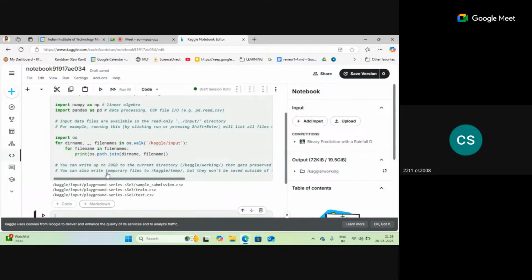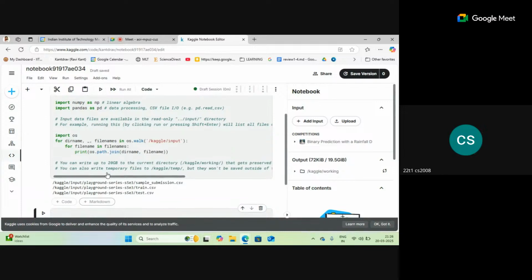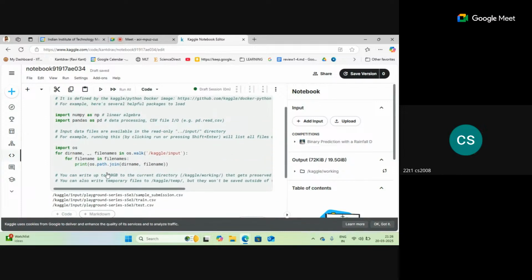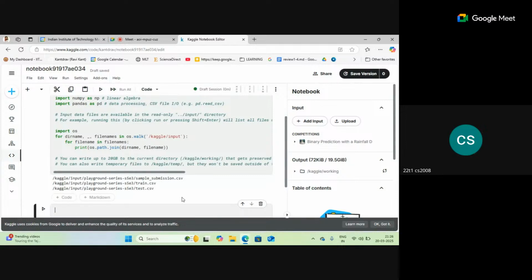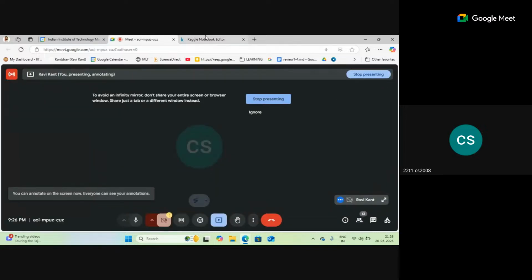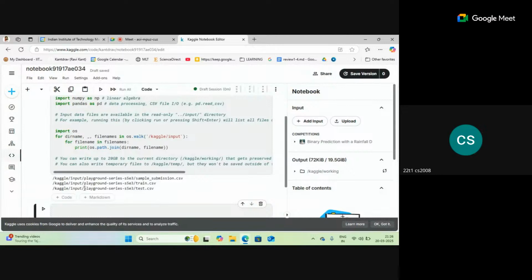So can someone tell me what is the code to read the data set? If you know it, you can write it on your own as well. Is it correct? pd.read_csv. Perfect. Yeah.